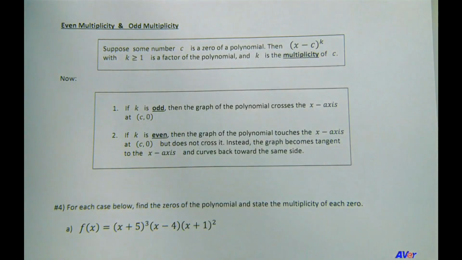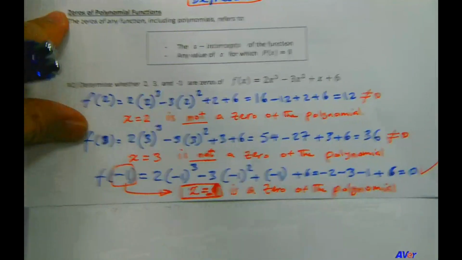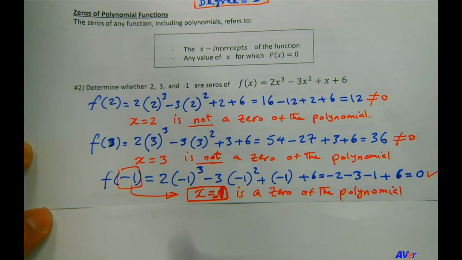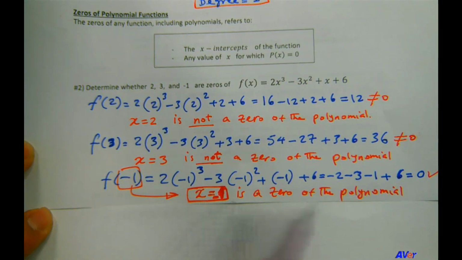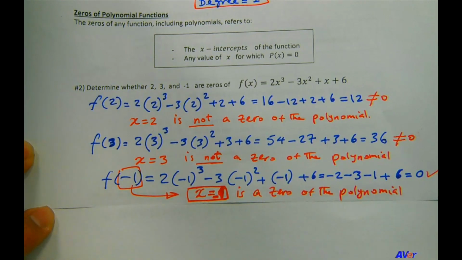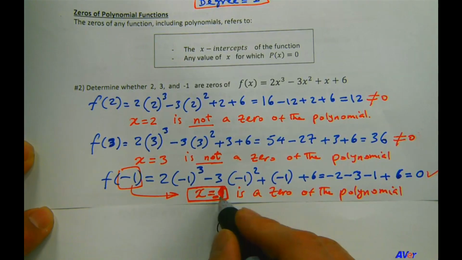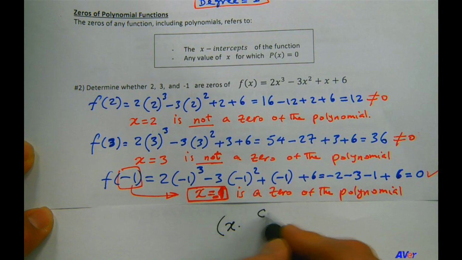So let me use my scratch paper here. In the previous polynomial, and let me bring it back. Before we read on, we should make sure that we understand what that is talking about. So in this example that we just did, we figured out that if you replace the x with -1, the polynomial is equal to 0. That means that the c in this case is equal to -1.